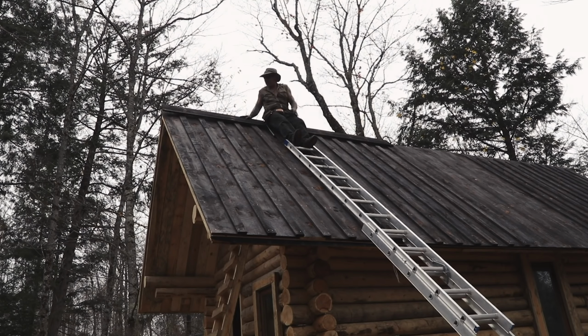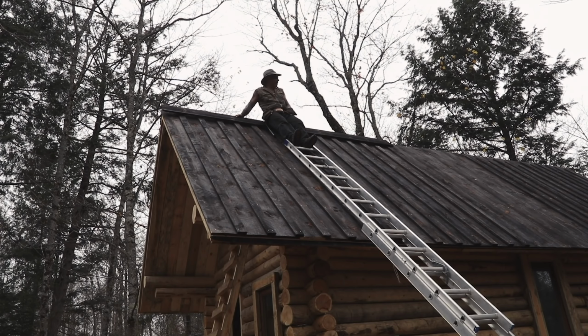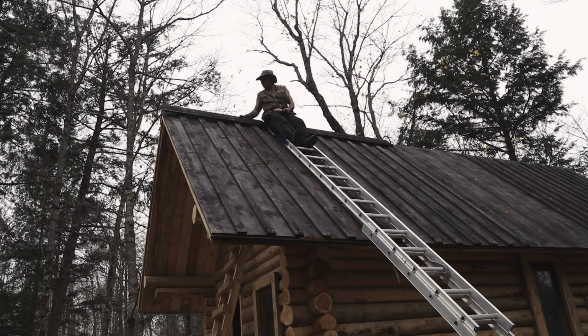Just a test piece, just tacking it up here to see what it looks like. I think this is how I'm doing the ridge cap. I want to see it from the ground and see what I need to fill in at the top of these battens. Today's a thinking day. I need to measure twice and cut once, hopefully.